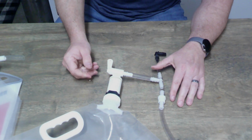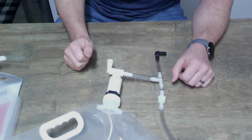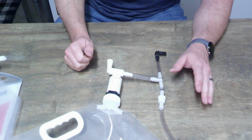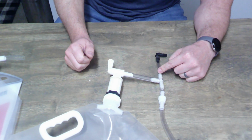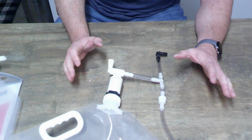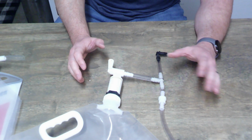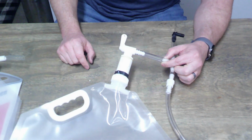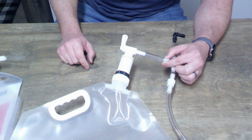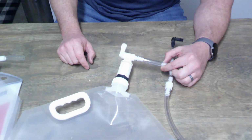And then you're really just airlocking everything until you're ready to transfer it to your keg. And so if you put this on before fermentation completes, you don't ever have to expose it to open air in any way, shape, or form to the outside elements. You're always going to have it closed in this system at some point. This is a great way to make your own cold crash protector at home for just a few bucks.